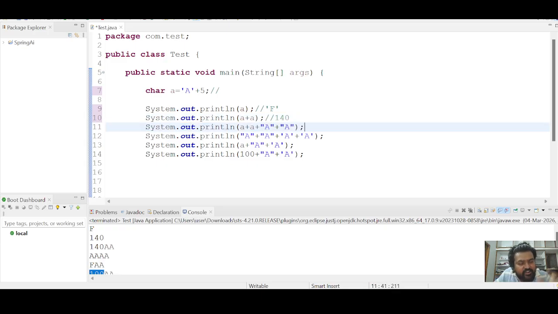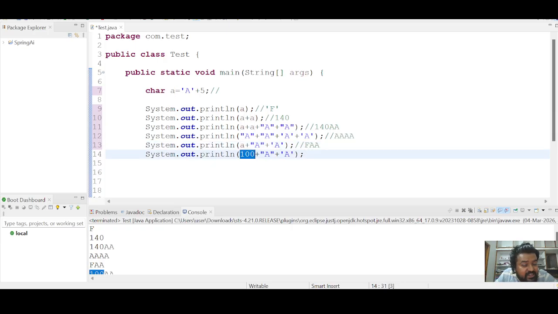Okay, what is the third one? Third one is again, evaluation happens from left to right. This gets 140 and it is going to be a number, followed by the concatenation AA, 140 AA, right? And next one is what? Here a string is going to be a string, AA. Again, this resultant plus this character is going to be A, again A. Concatenation will happen. Over here you see A, only one A, and there is an arithmetic operator in between. But this A is of the character type. That's the reason why it will first consider the actual value of the character. Then the concatenation will happen, FAA.